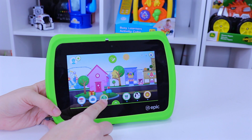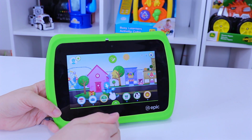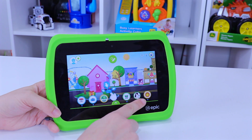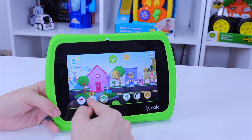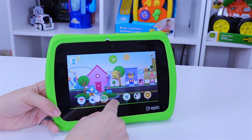So you have Leap Search, which is that kid-safe web browser that we were just talking about on the parent side of things. You have the pet app, which I like about LeapFrog. It's kind of like, if you remember Tamagotchi from when we were kids. You can kind of take care of a pet and keep them going. Calendar, the camera, there is a forward and rear facing camera on this tablet.